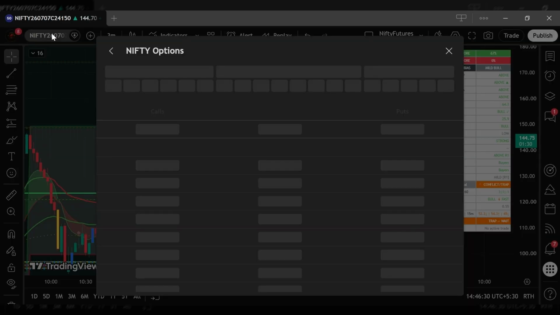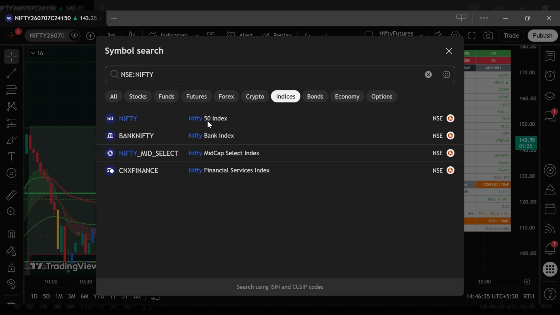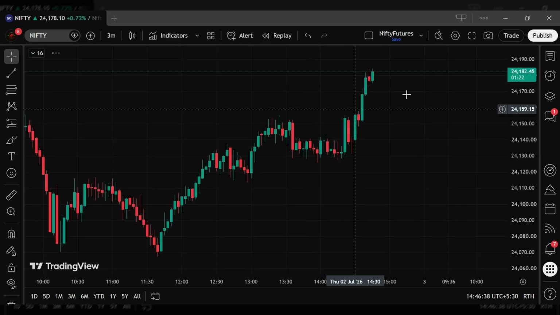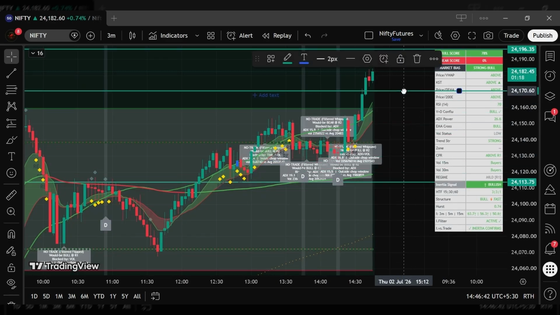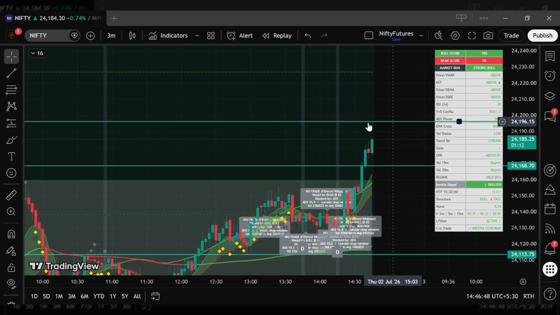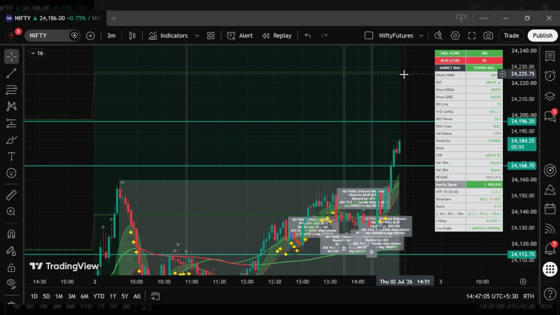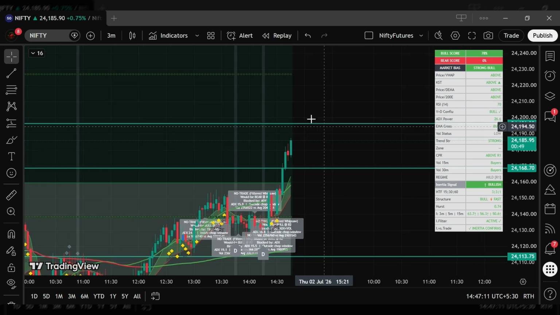So I'm still holding. Let me switch back to the index chart and see where price is at. There we go. So waiting for this level. I'm expecting this level at least to hold. It's all bullish now. This 24,196 is the level set to close the 25% of the 50% taken for today, and 25% will be carried over to tomorrow. And I'm expecting this level for tomorrow. Let's see how it goes.